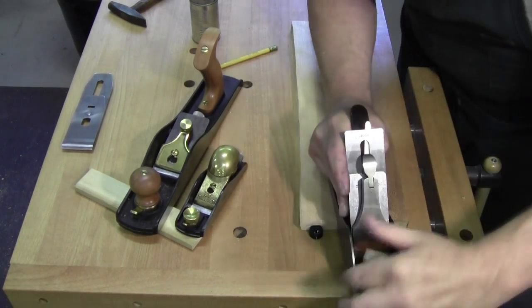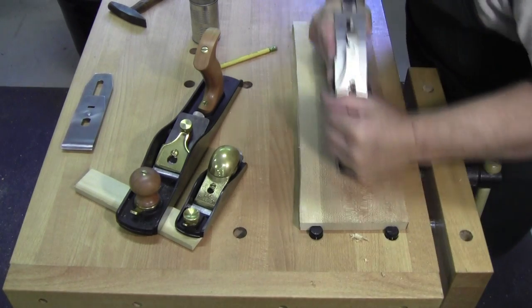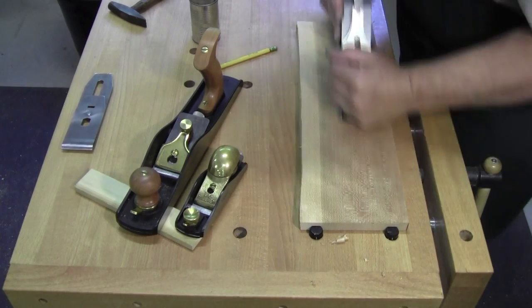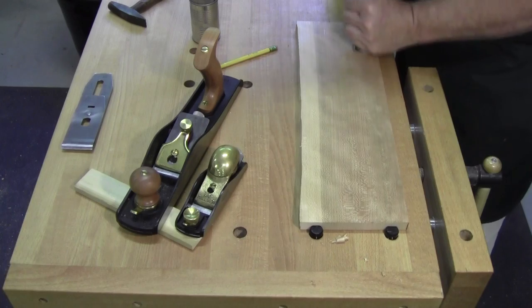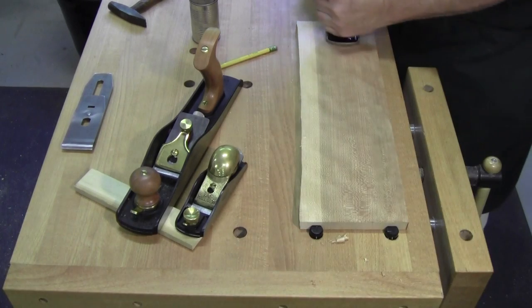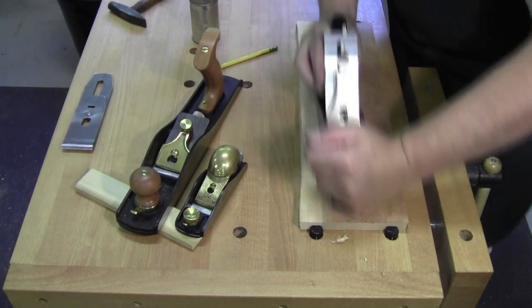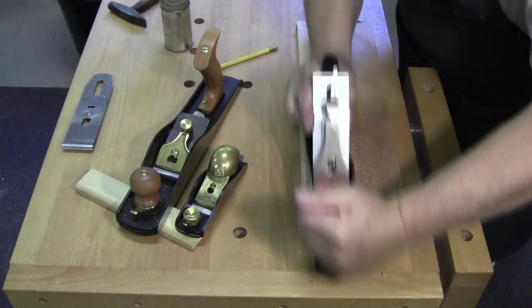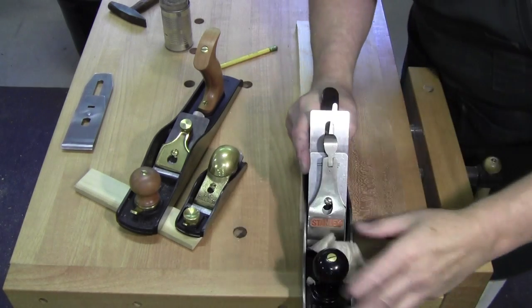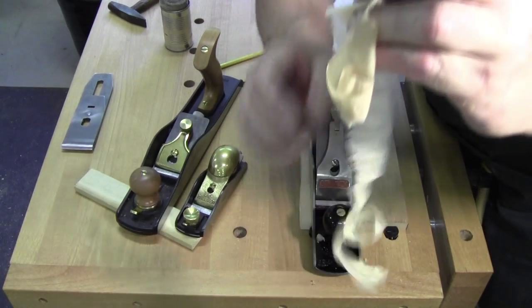Wow, that's sweet. Sweet sound. Let's see if we can go a little thinner. A little more oil. There we go. People tell me I should always hold the shavings up to the camera.